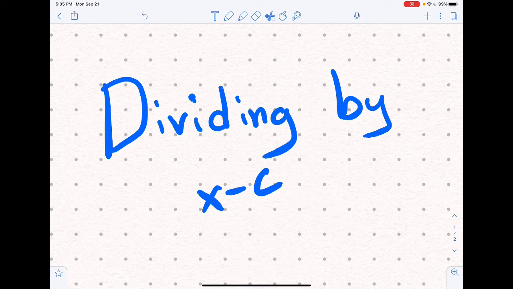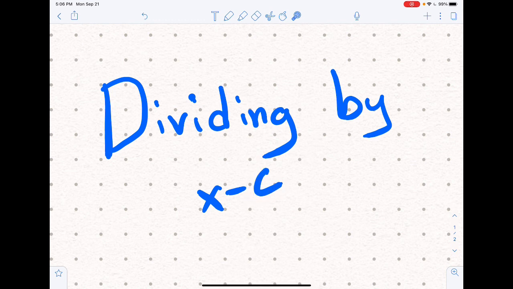So we're now going to look at what happens when we divide a polynomial by something that looks like this, x minus c. Now c is supposed to be a number, so this might be x minus 5 or x minus 7. You might have x minus a negative, so that would make it a plus in the middle. That's okay. So you could have x plus 3, that would be like x minus minus 3, x plus 12, x plus 7.2, x minus any real number.